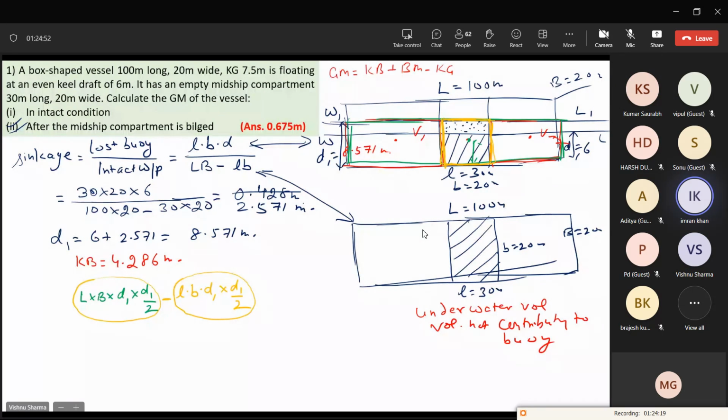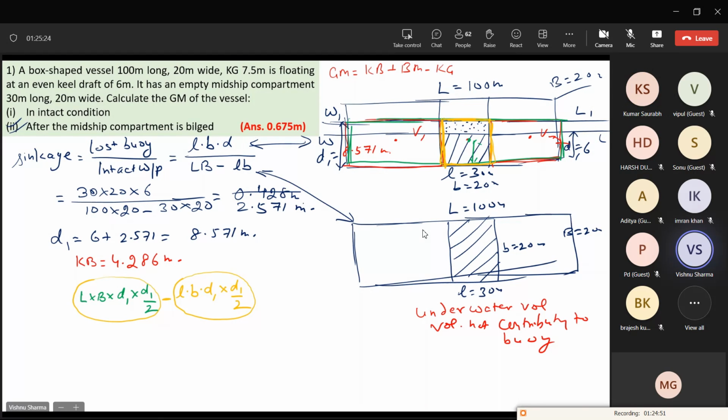It is also we can say it is intact moment. Yeah. We don't use the word intact. It is intact only because if the volume is intact, then only it will contribute to buoyancy. That way you're right, but we don't use that terminology, beta. Okay, guys, do you agree that whatever is written is the vertical moment of volume of buoyancy, correct?